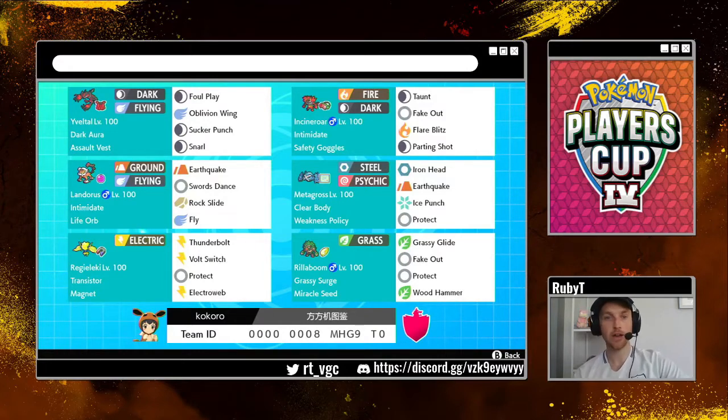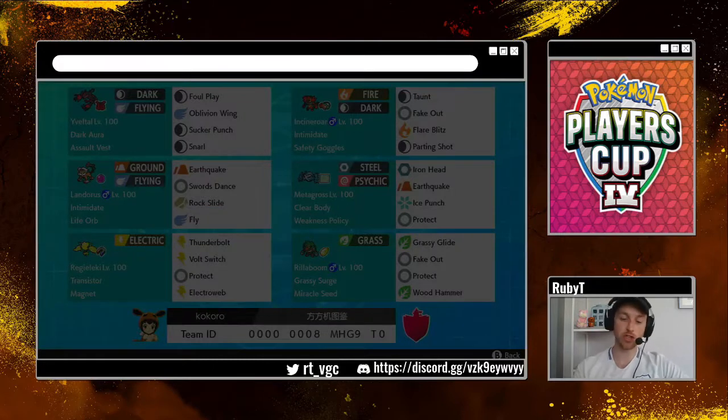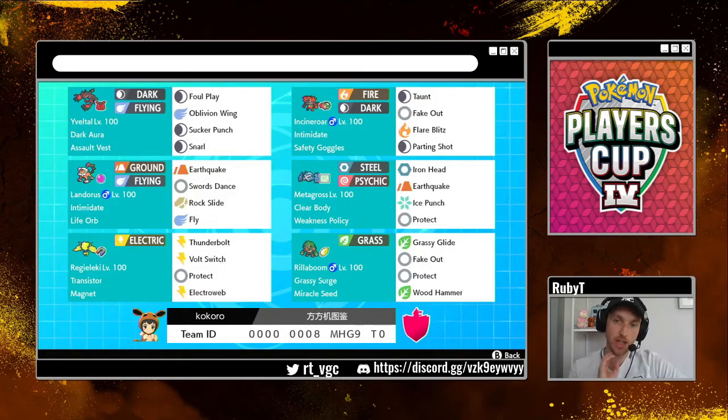The Earthquake next to Yveltal is really decent synergy, and the Regieleki is there to offer speed support and also to help with the Kyogre matchup. Between Regieleki and Rillaboom, it really deals well with Kyogre actually. The Safety Goggles and Incineroar helps to deal with the Sun matchup. Metagross is there with the weakness policy to help you out against the pesky fairies who really trouble Yveltal. It's a really nice balanced team, this one, in my opinion.